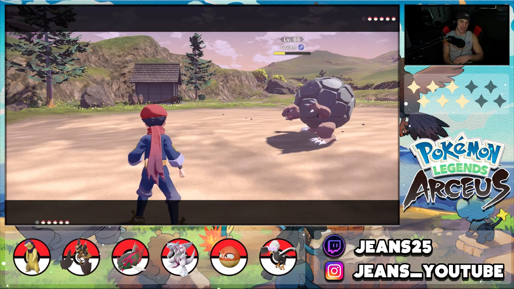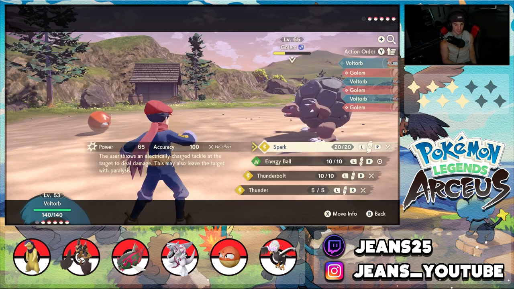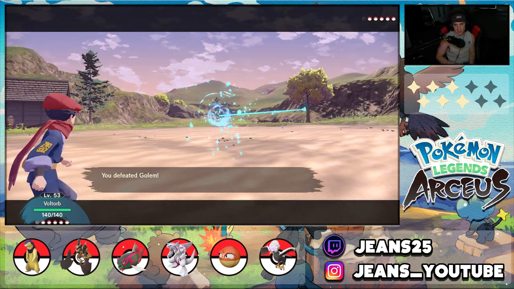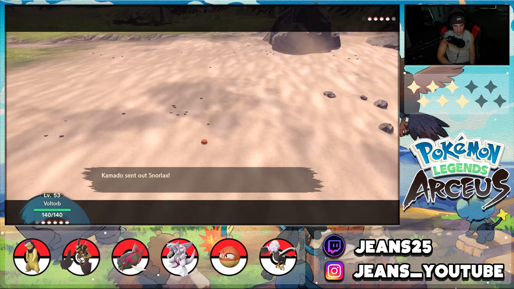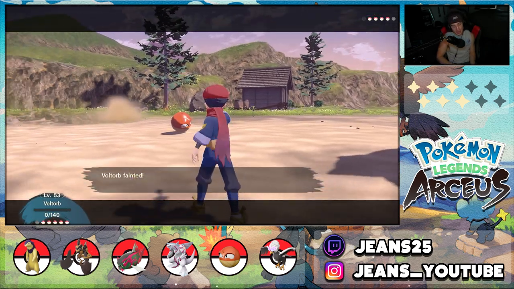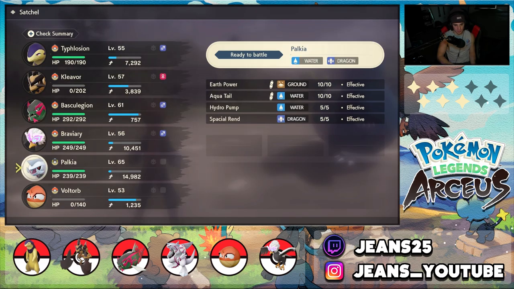So for the meantime, we're bringing out our lovely Hisuian Voltorb. He's going to go next. Energy Ball coming out here. Later, Golem. Later, buddy. He goes into a Snorlax. I could have rocked that one with Close Combat. Here, Fire Punch coming in. Bye, Voltorb. Dang it. Commander Commando's Pokemon, really, really strong. Who can we go into from here?